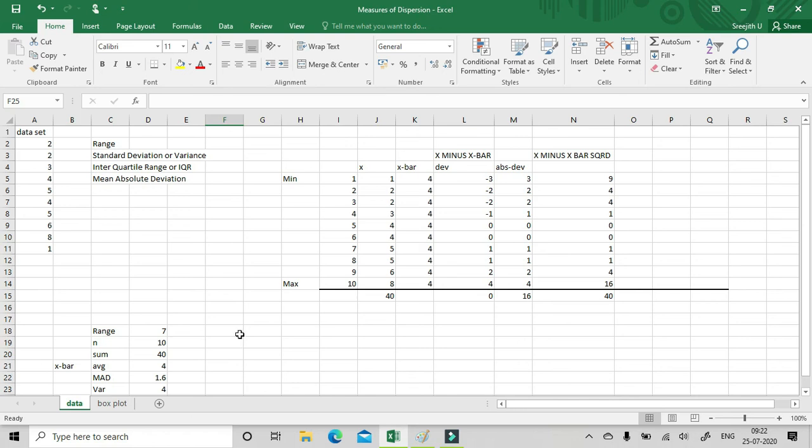In this session we have understood what a measure of dispersion is, and what the most commonly used measures of dispersion are: range, standard deviation and interquartile range. I've also added an explanation about mean absolute deviation so that you understand why standard deviation is required, and why you have to square the deviation, otherwise it could just cancel out. In the next video I will be talking about the interquartile range.